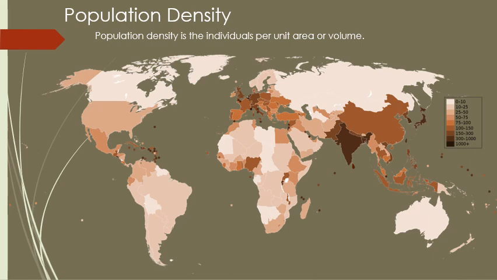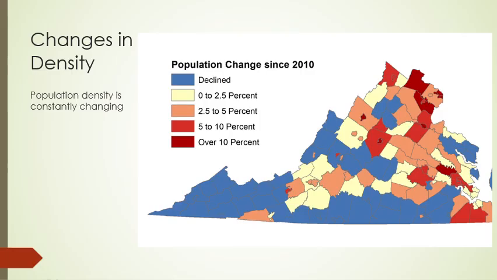This is a map of the Earth. You'll notice that some areas have a lower density than others. For example, India is very, very highly dense. There are lots of people per unit volume. The United States, not so much. Maybe in the cities, yes, but across the whole country, not as much as other countries. Europe, very, very dense. Some of the Caribbean countries are very dense. So, individuals per unit volume.